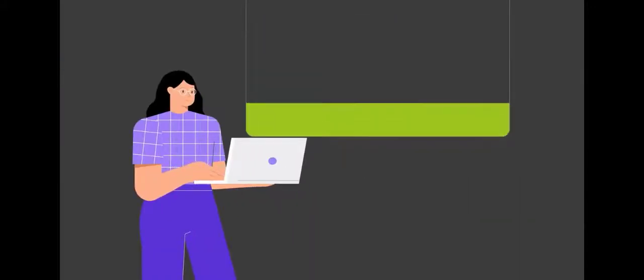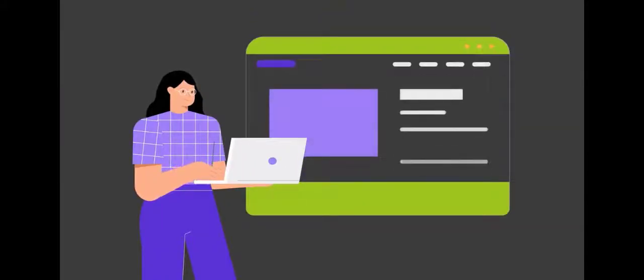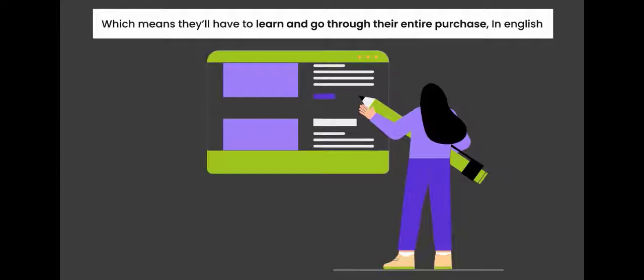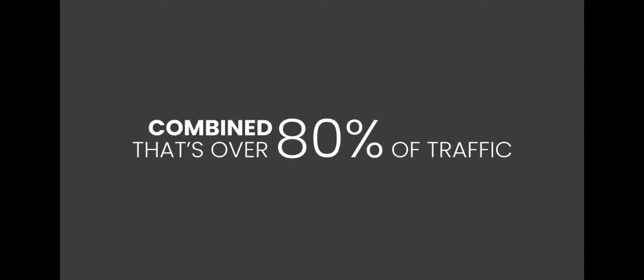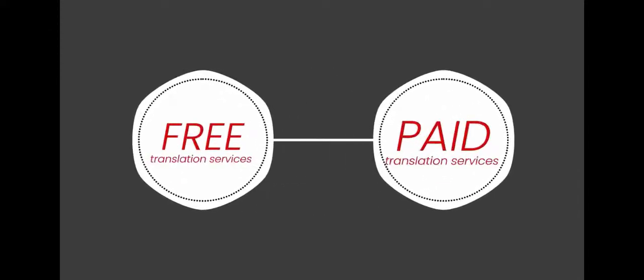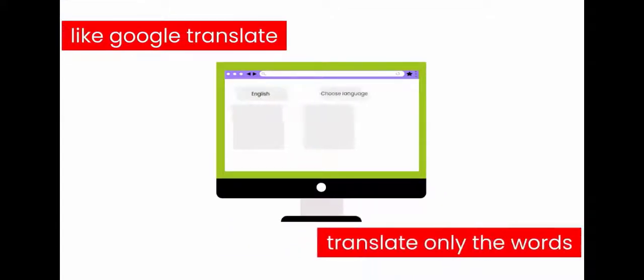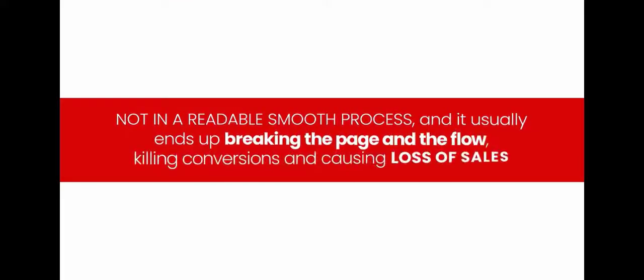The second is that they know that if the landing page is in English, then so is the product, which means they'll have to learn and go through their entire process and purchase in English. Once they realize that, they abandon your page. Combined, that's over 80% of traffic. Some of them use free and paid translation services, the free ones like Google Translate, but they only translate the words, not in a readable, smooth process, and it usually ends up breaking the page and the flow, killing the conversions and causing the loss of sales.